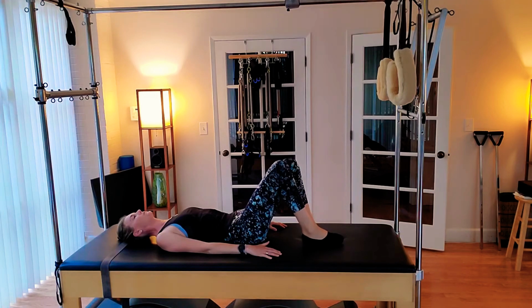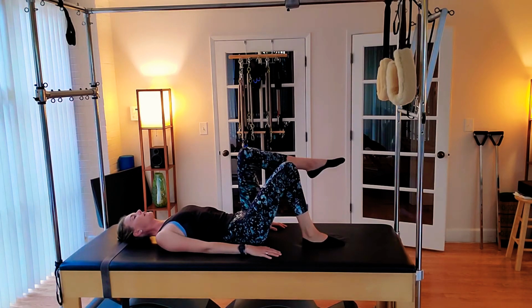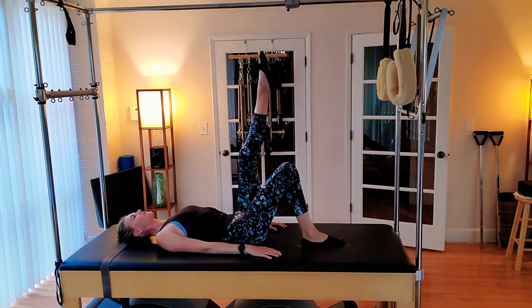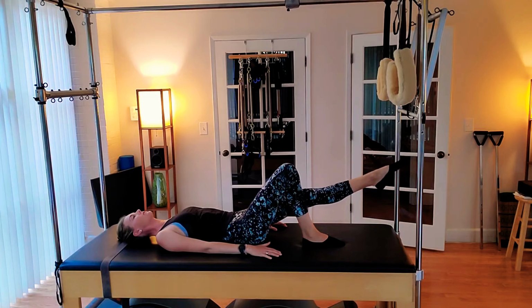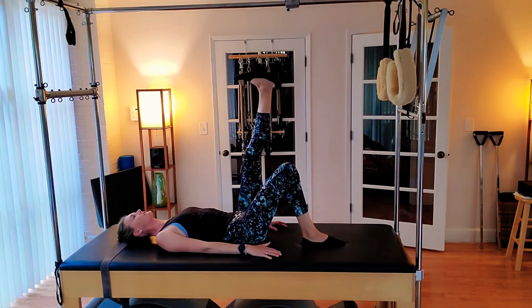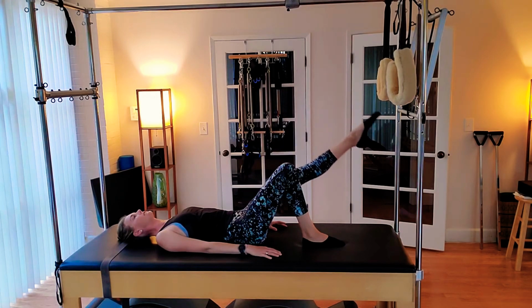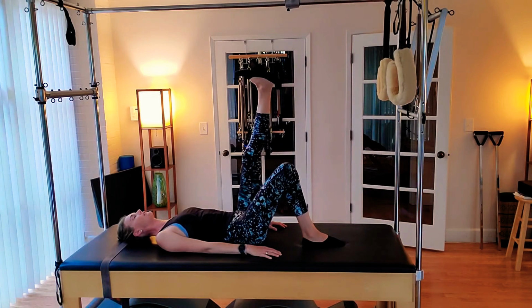Bending that knee, placing the foot flat. Right leg returns back to tabletop. We extend the leg straight up towards the ceiling, and we're going to inhale to lower with a pointed toe. At the bottom, we flex the ankle, pull the toes back towards the knee, and we exhale to lift. Inhale to lower, and exhale to lift.